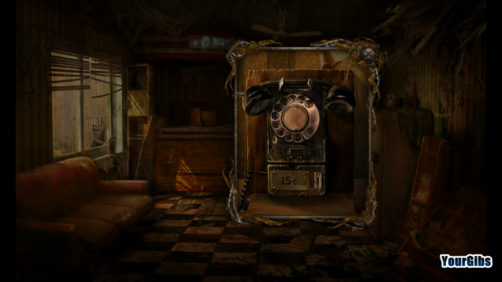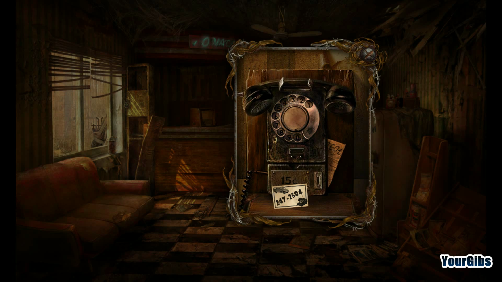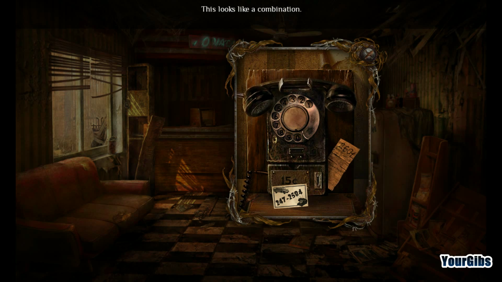15 cents. Now we need to make this phone number here. I'm not sure if I have to... Yep, there we go. Alright, we have a dial tone. 247. 2584. Wait, what? Did I do it right? Oh, jeez, the phone back? That looks like a combination. Okay. There's no way I'm using that creepy phone ever again.